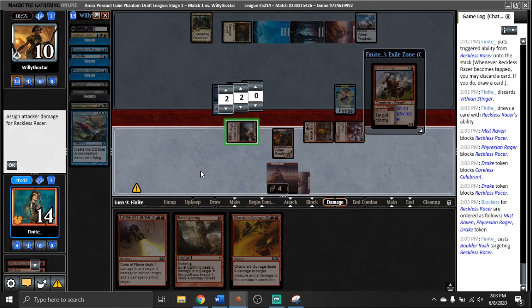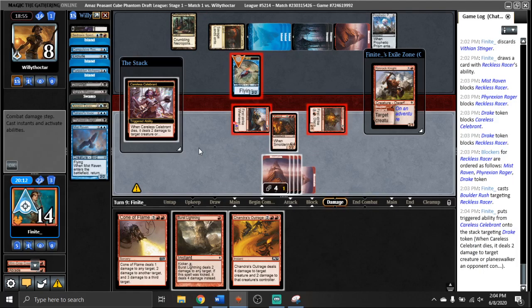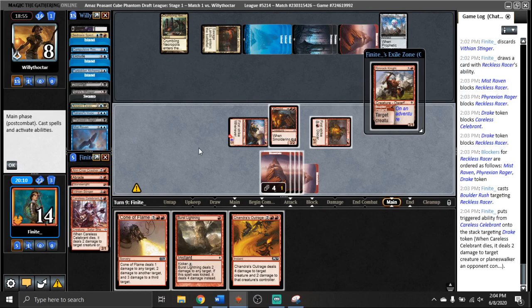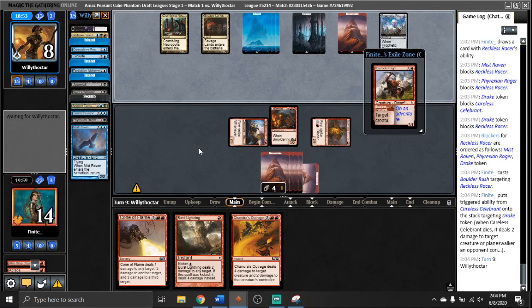Okay. Alternately, I think. Well, let's see. If I discarded two cards, I could have gotten four damage. No, so I could have put them to two. I don't think it really matters, though. Think we just want to pass with Chandra's Outrage up. Yeah, they're probably dead anyway.